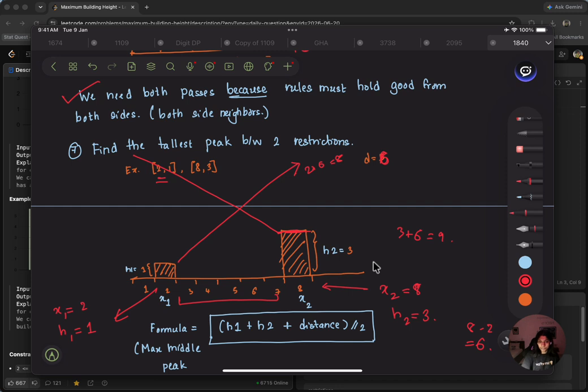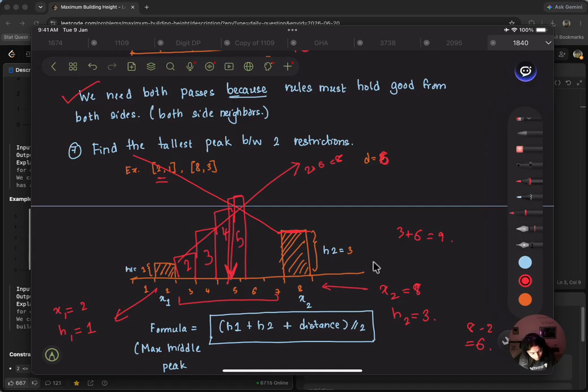Okay, and then we look at wherever that middle intersection is, because let's look at that over here. So right here, it's 5, right? So if I had started from the building with height 1, I would have increased it to 2, then to 3, and then to 4. Sorry, I have drawn this wrong. I could have increased it to 5.